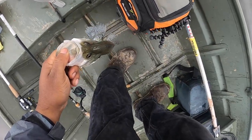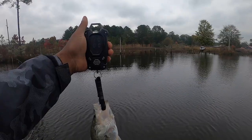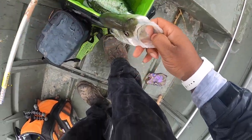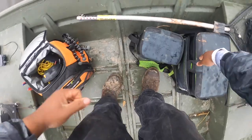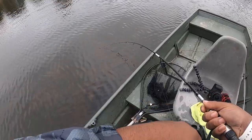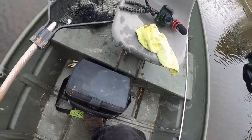I have to weigh this one. This one has to be bigger. This one's a pound. I think I might have found him. I think I might have just found the big girls. Oh, I'm so freaking excited right now. Another one, guys. Another big crappie.